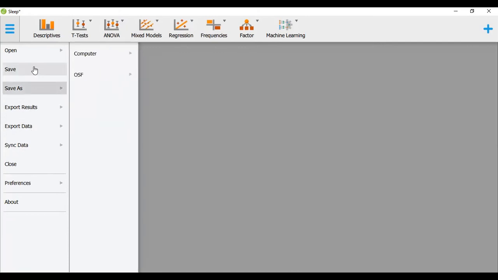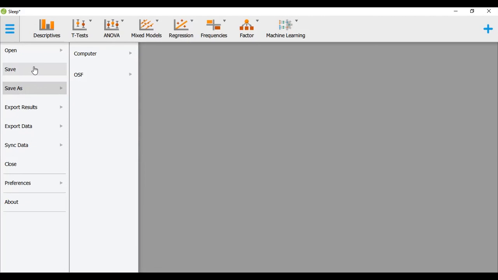Now we want to take the time to see what each of these options does. The open, as we have established, helps to load any data set in different formats. So the formats that JASP supports include CSV, that is Excel, and then it can also support SAV, SPSS.